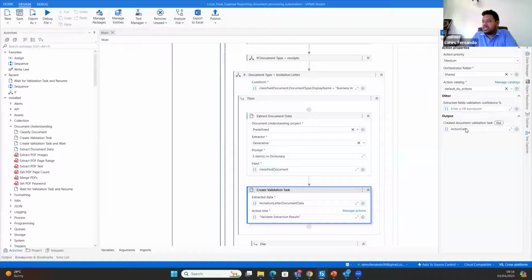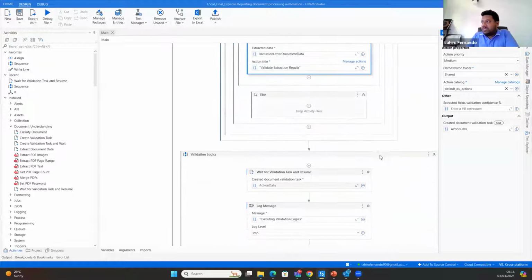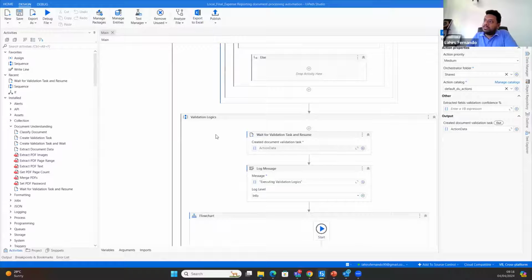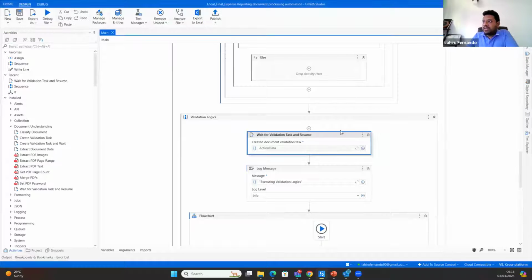In my case, it's the action data variable. This one I can use outside this for each loop in a different sequence. So I have used this here in this wait activity. Once it reaches this point, the flow will get into the suspended state. And when it resumes, it will continue from here.